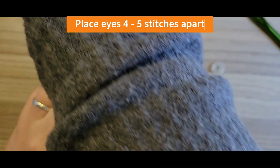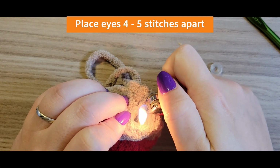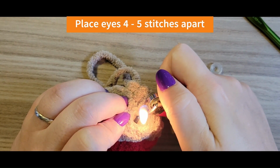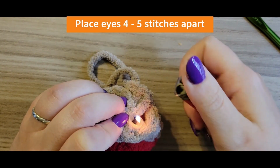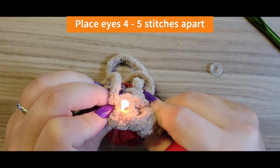As I'm adding my eyes, I like to burn the backs on. I think it secures them a little better so they don't pull out. But even though I use this as a way to reinforce them, I still would not give this toy to a child under the age of 3.